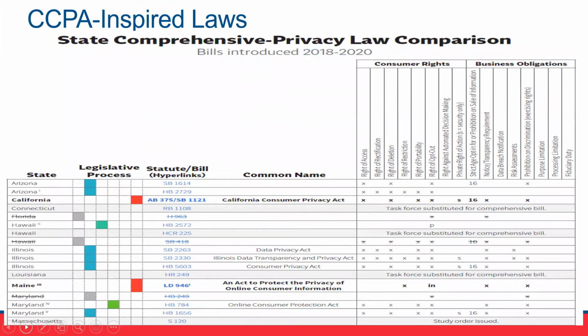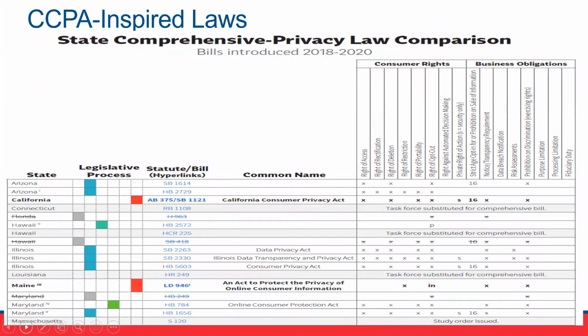So very briefly, CCPA has sort of taken hold, in a sense, with respect to other states being inspired by this legislation. And there are many other states that are considering similar legislation, including Washington State, New Jersey, Massachusetts, and others. Many of these laws are similar to the CCPA. Many of them are also quite different, addressing certain areas relating to data privacy, but not as comprehensive as the CCPA. So all of this has to be monitored as the legislation develops.